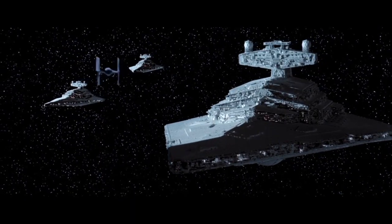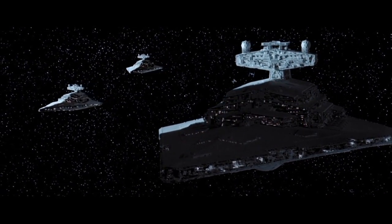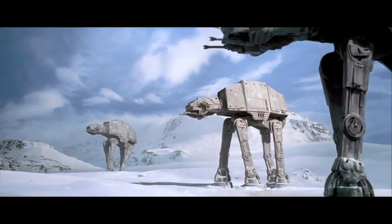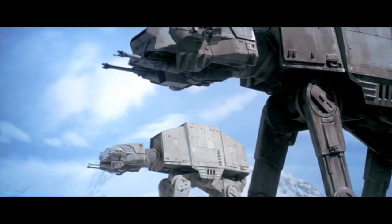The Rebel Alliance was a small faction. The Rebels didn't nearly have the resources or capability the Empire had at their disposal. So how exactly did the Rebel Alliance get the upper hand on the Empire at all? After all, in nearly every battle, the Empire greatly outnumbered the Rebel forces, and the Rebels had to use keen and interesting tactics to gain any success.